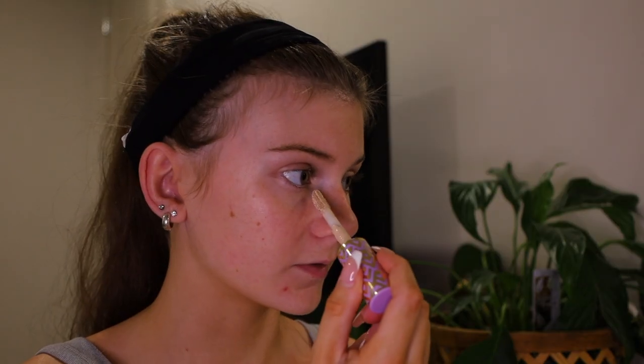I don't really use foundation, so we're not doing that. Also, because I fake tan, it just doesn't work out for me anymore. So I just use concealer. And my mirror is right here, so sorry. Let me zoom in a little bit, actually. I literally just dotted in the inner and outer corner of my eye like that.